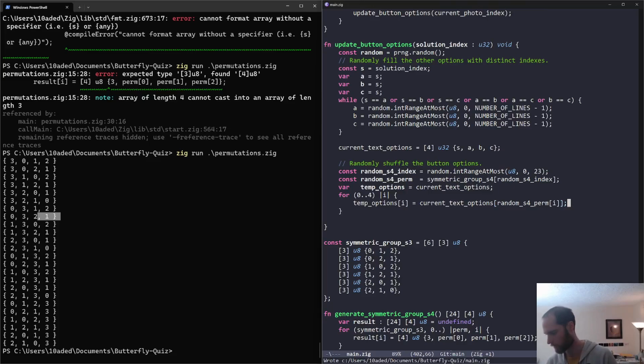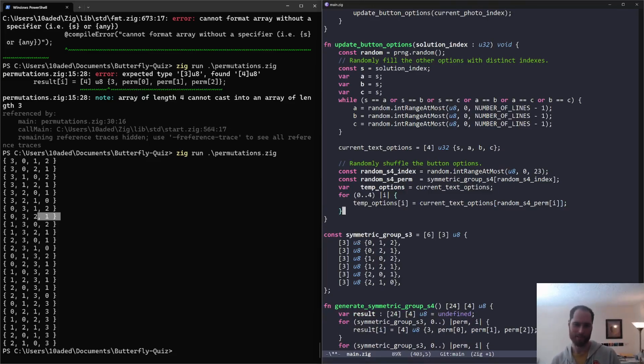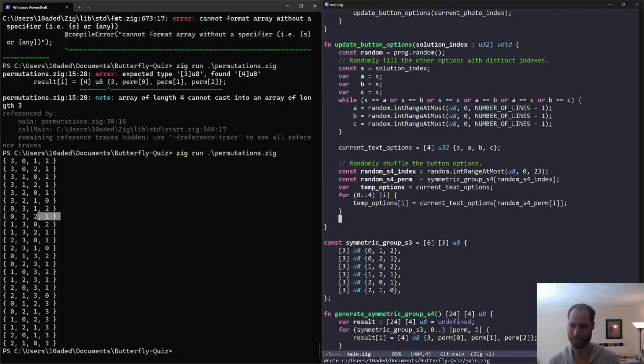Yeah, arrays are secret values, not pointers. Yep, that's the one sentence version of what I said in several. Okay, and then after this we just want to say set the current text options to the temp options.